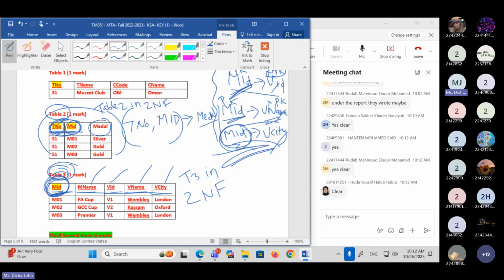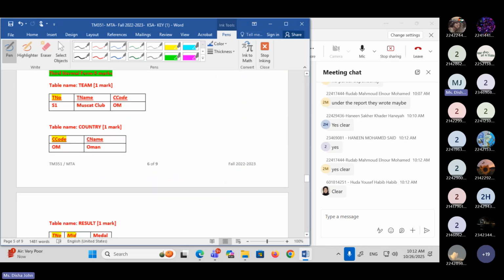Now we will move to the third normal form. So third normal form is based on transitive dependency. Okay. So just to remind you, if you have three columns in a table, then only we can make a transitive dependency. Like if A determines B and B determines C, from these two dependencies, we can make a transitive dependency.